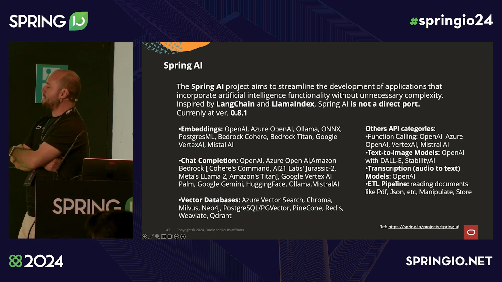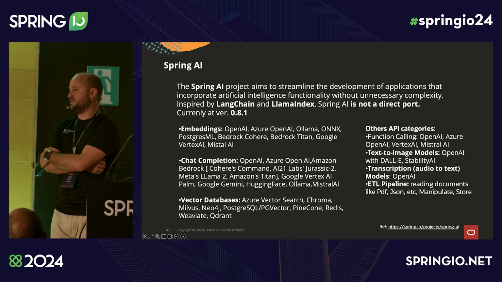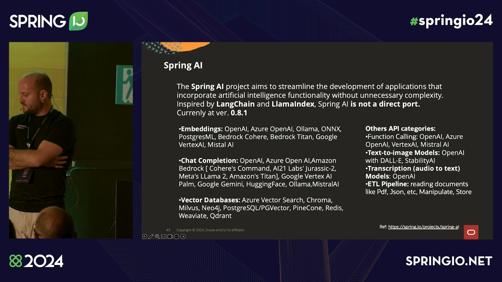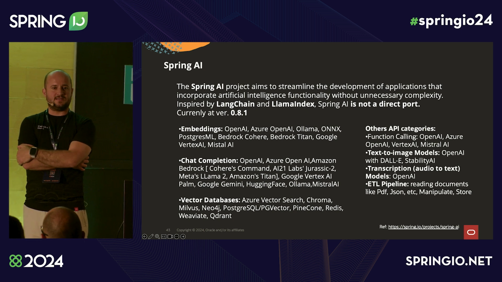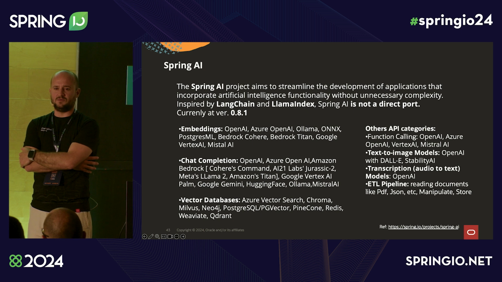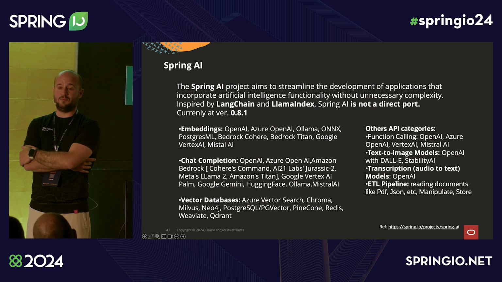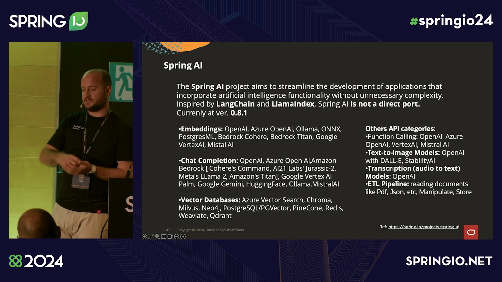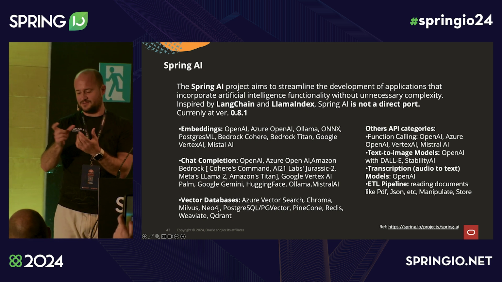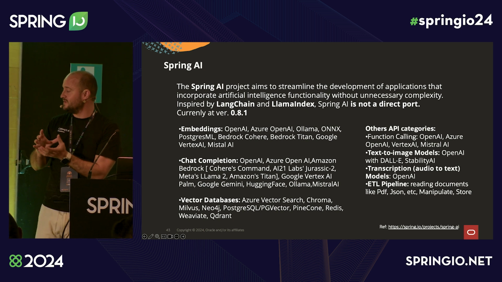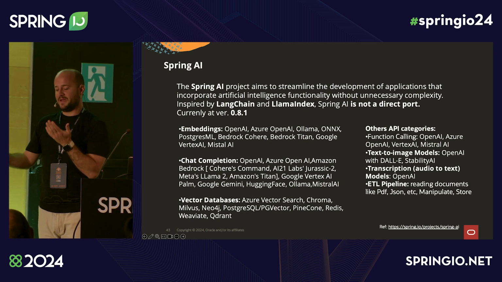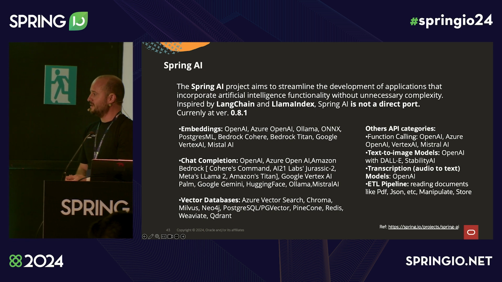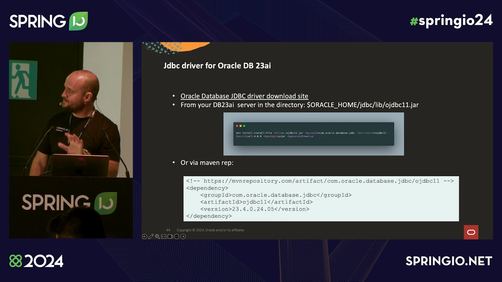But other interesting things, and probably the first you will use, or at least in most of the cases, when I was thinking about use cases, most of them were PDFs and things like that you have sitting on object storage, and you want to understand what is there and maybe make them available, searchable. That will be the ETL pipeline, so it allows you to get the PDF and cut it into chunks and tokens for using the LLM concept, and then create the vectors, store them in the database, and then you can use them for query. So that's Spring AI.